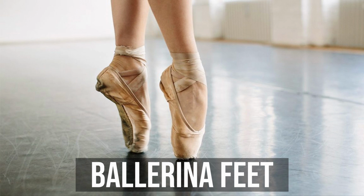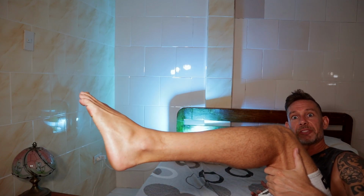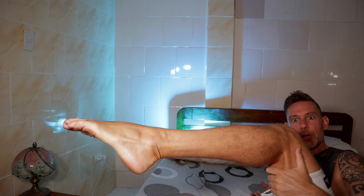And then, this might be funny, the Ballerina Feet. So I have stiff feet, so even when I try to point them, they are still not exactly aligned with my legs. So I really have to make an effort to keep my feet in the same alignment. When I started freediving, I didn't know this was so important. But then I actually tested it and then took the times of my free fall and the speed at different depths, and it makes a huge difference.